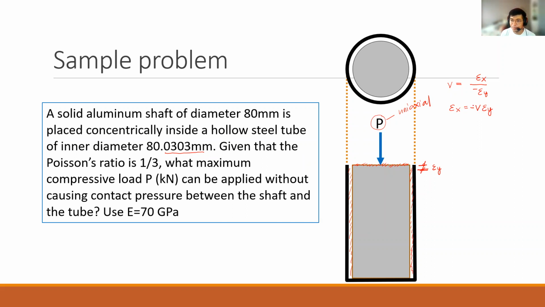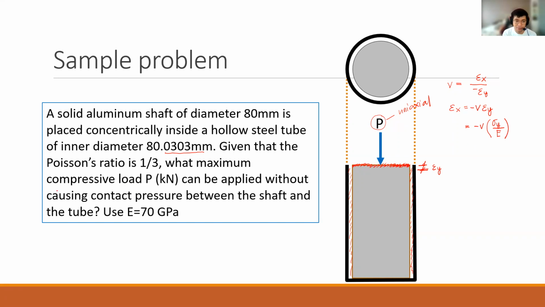Okay, so epsilon sub y would now become detailed into its corresponding Hooke's law. So negative nu divided by the stress along the y-axis divided by the modulus of elasticity. Take note that it's correct because we are only experiencing stress in the y-axis. You can verify that in your solution, the placement of your variables. To start off, the numerator of the Poisson's ratio is always the other axis where the load was not applied, di ba? In this case, transverse, the denominator is the axial axis, where the load was applied.